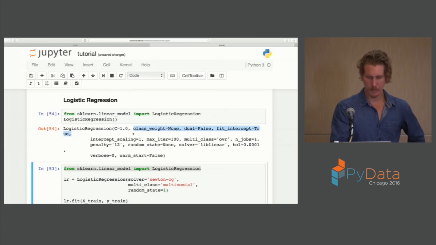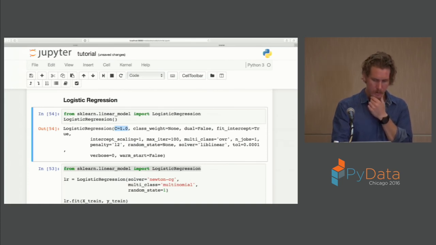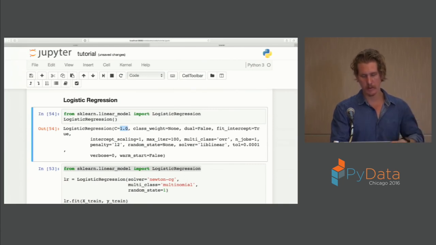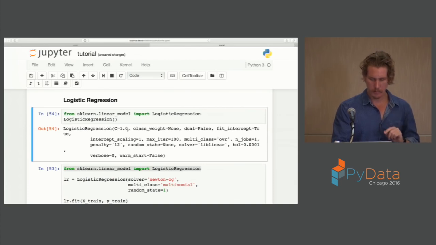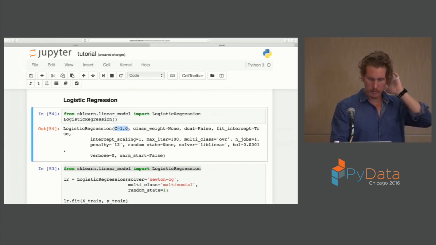For example, there's a regularization parameter, but we won't go into much detail. If you set this higher, basically you will decrease the regularization. If it's lower, you will add a bias to it. But usually you don't have to worry about it in a standard setting. This is something we do when we do hyperparameter tuning, and we have to talk more about it later when we have introduced k-fold cross-validation.